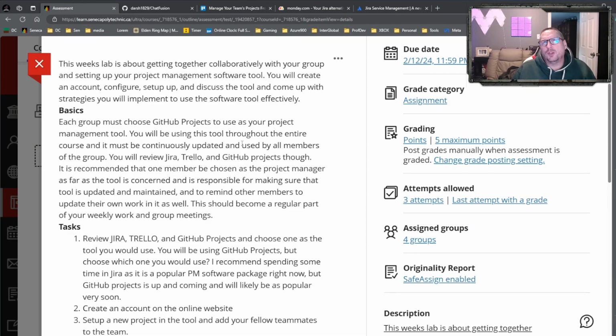Basically, the long and the short of this week's assignment is this. We're going to investigate project management tools. We're going to find out what are the important features of these tools, what are the benefits, what are the pros, what are the cons of the different tools. In order to be able to do such an analysis, you sort of have to get up to speed with what are the features of project management tools. What do project management tools actually do? You can't compare how good one is to another until you actually know what their purpose is and how you're going to use them. So this will take a little bit of research on your own, watching some YouTube videos, watching what is project management, watching those kind of things.